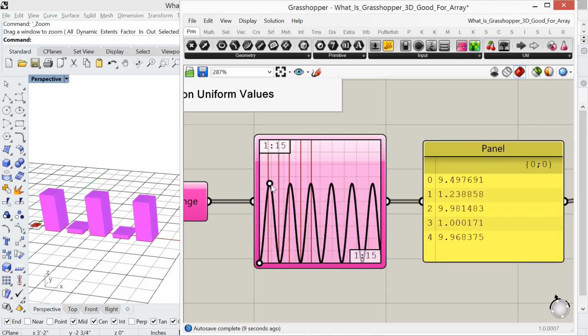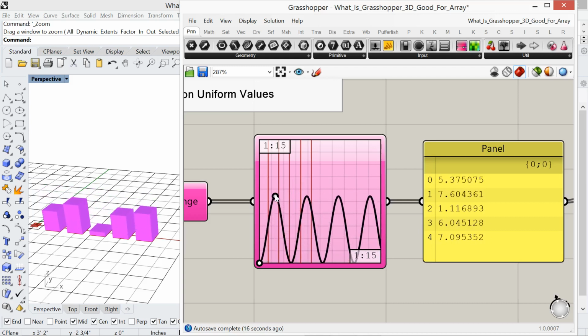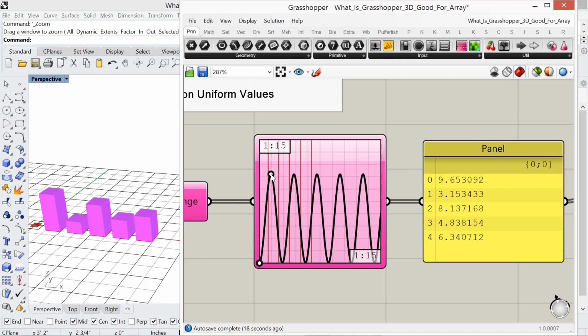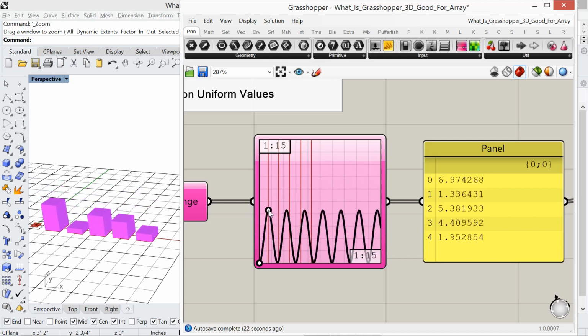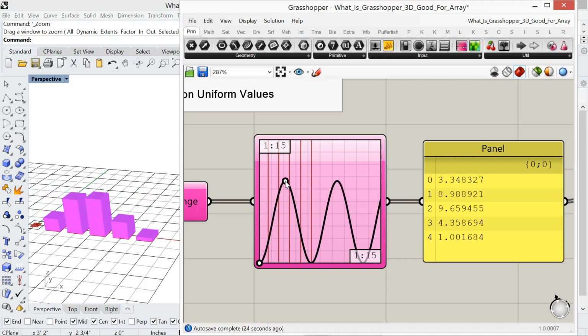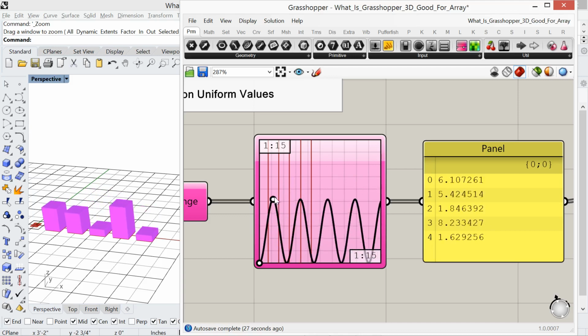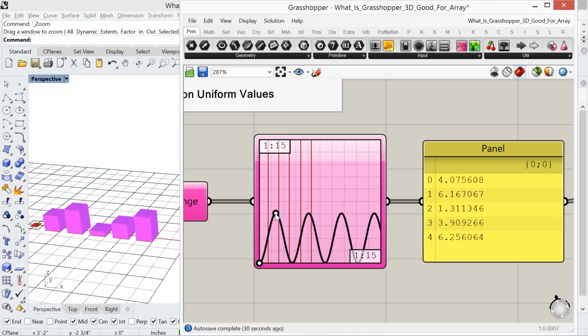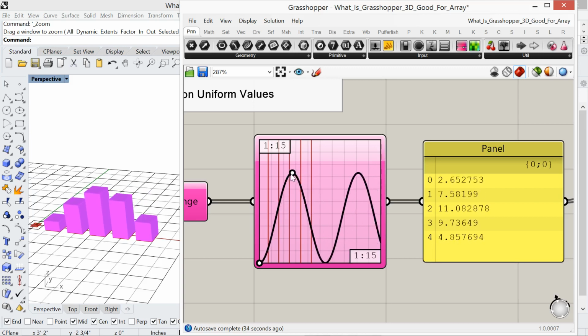I really like this in terms of, right now we're just arraying some squares, but you can start to imagine on buildings the amazing geometry that we can create with Grasshopper if you start to use Graph Mapper as this visual way to generate multiple values. You can create some great things.